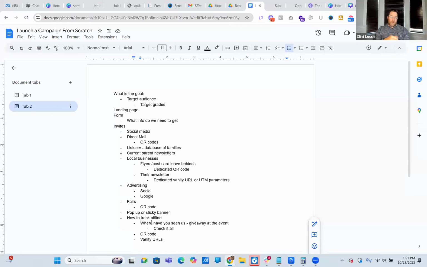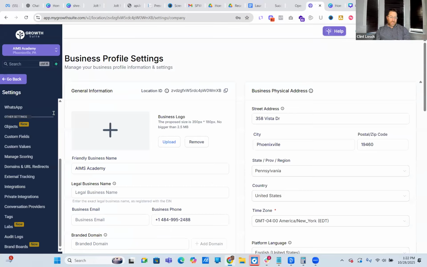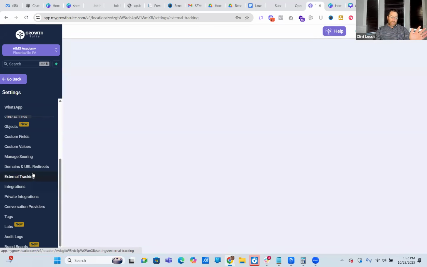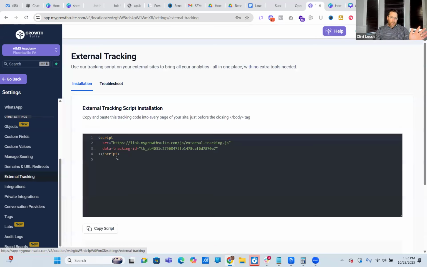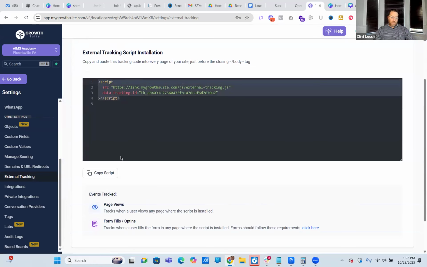By the way, since we're on here, I know many of you are using our software. You're some of the first to learn about this. This is a brand new thing that just got launched. I haven't even had a chance to announce it yet to everybody, but I just want to draw your attention here: if you go to settings, external tracking, and put this code on the back end of your website, now you can track form fills, opt-ins, page views.